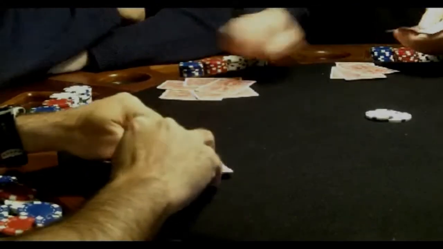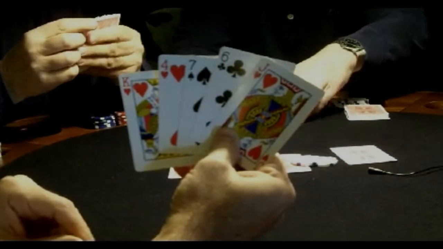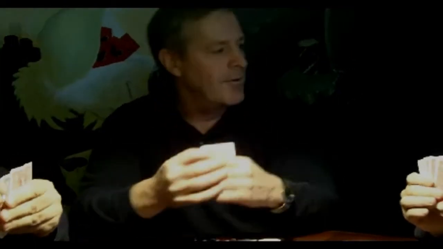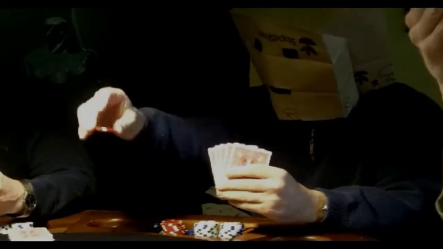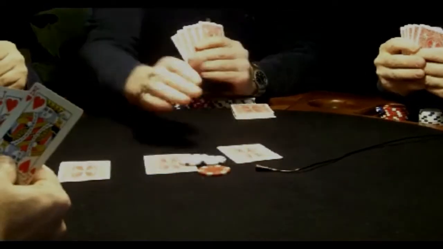Okay, so I'm going to put three in the middle, and we're going to open with a blind bet. Always start in a draw game with the player to your left. So that would be the mystery man. You can start with a bet, or you can check. Okay, so there's a 50-cent bet by the mystery man.